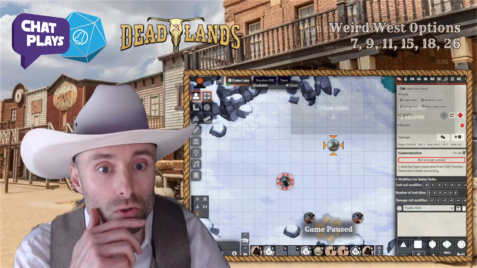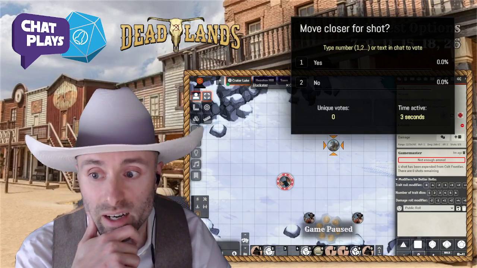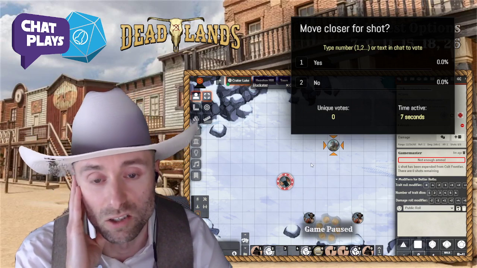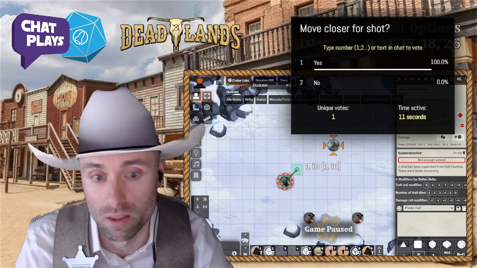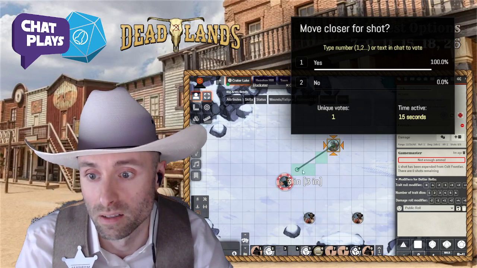There we go. Do you want to move closer to negate the penalty to the shot? And you only have to move up a little bit. It will take double your movement because of the snow. But I think if you only move up to 1, you'll be fine. Yeah.